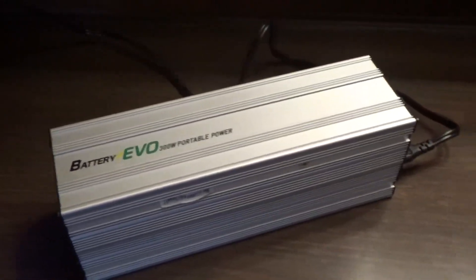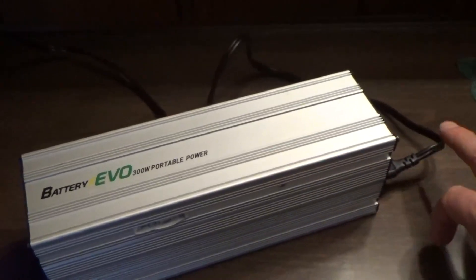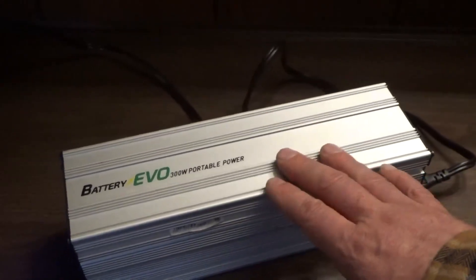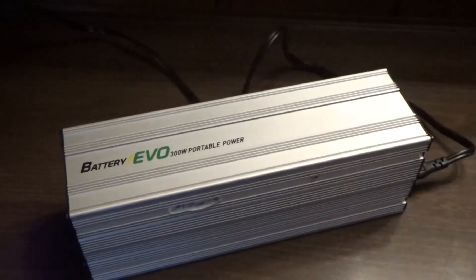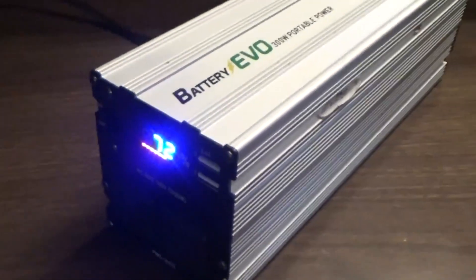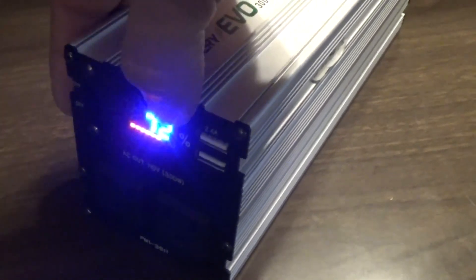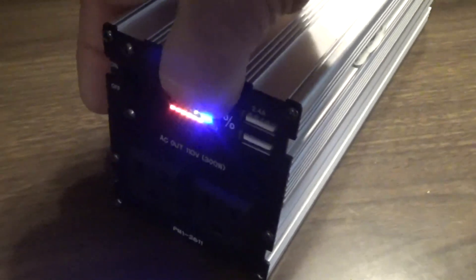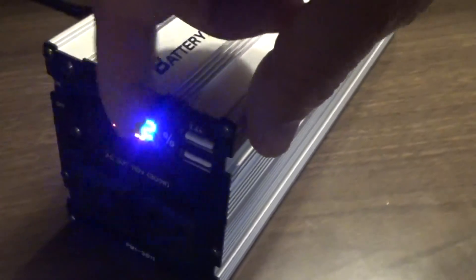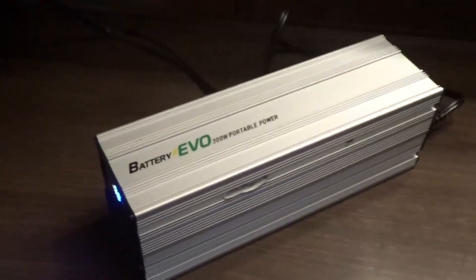Check out the links down below and get yourself a portable power bank for emergency power. Charge it on solar, charge it on AC power, leave it plugged in as emergency backup, or just have it for grab-and-go power. It does have a display that shows the percentage of charge, plus a little LED meter on the bottom showing reds, orange, and green that shows the status of charge while it's being charged and discharged. Pretty cool device.